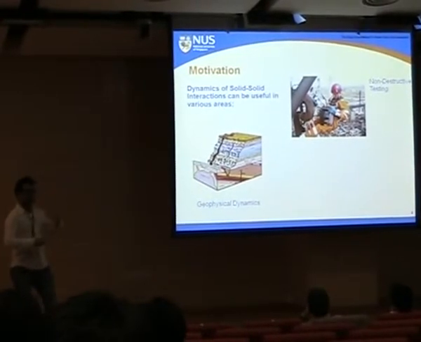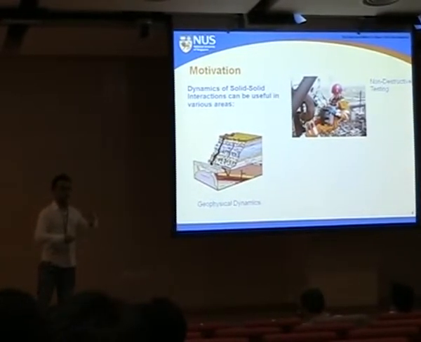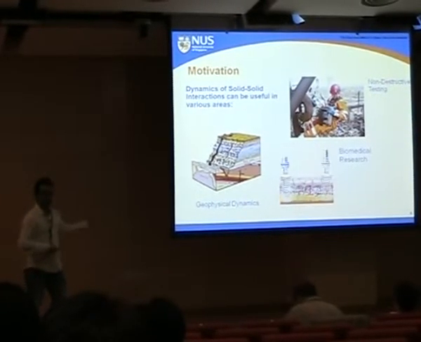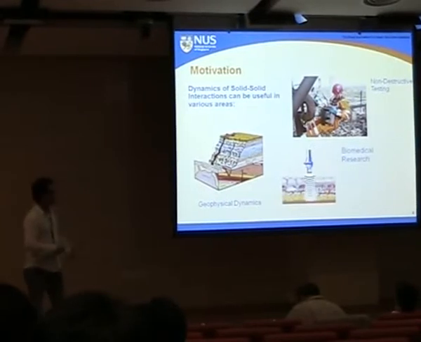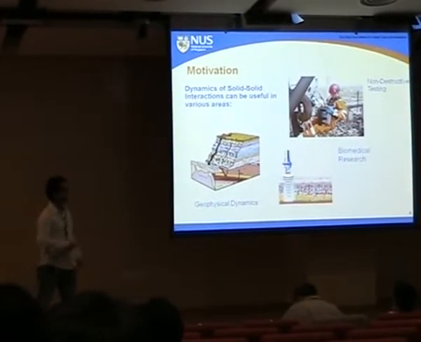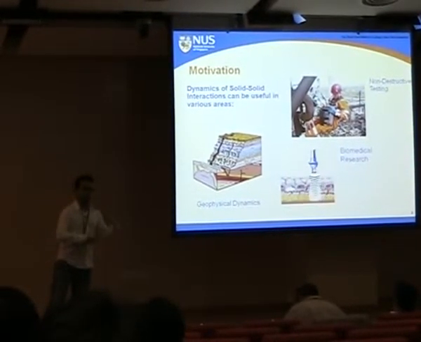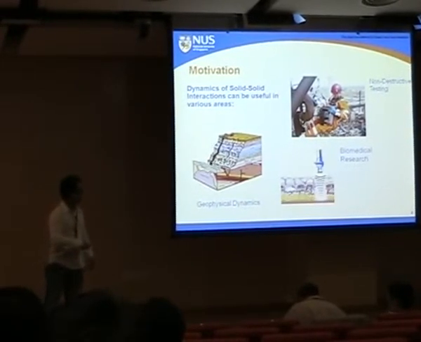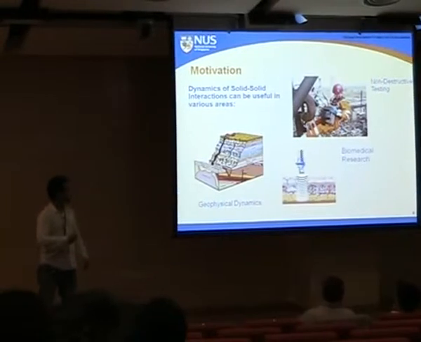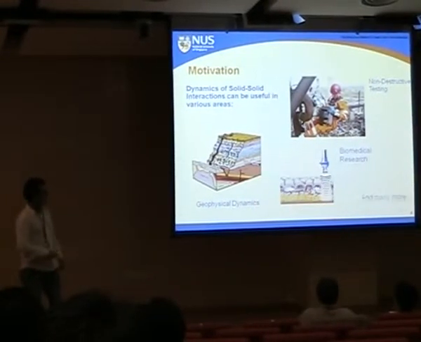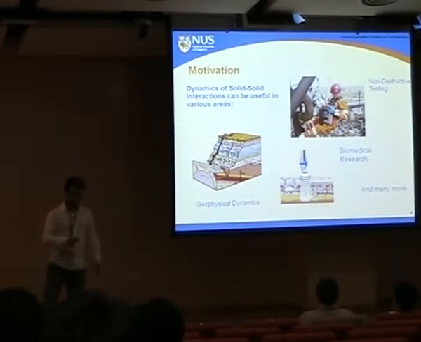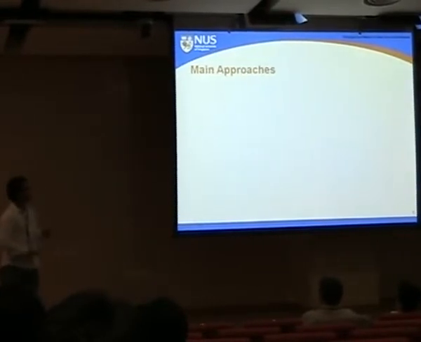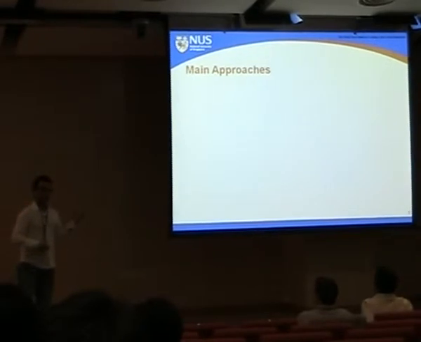So if there are many layers of solid, then you have to take care of that. Or in biomedical research, where you obviously have so many layers of solid, for example, muscles, and then you have some bones underneath, and many more fields where solids interact with each other. So there are different approaches to tackle this problem.